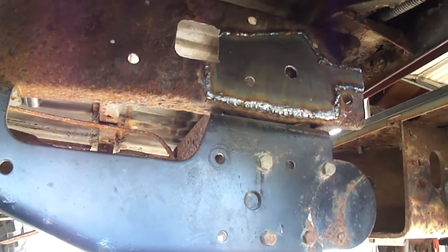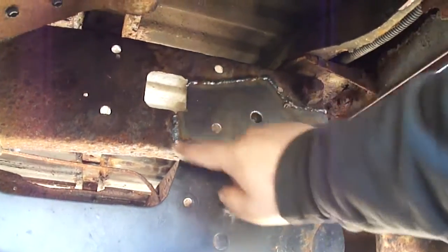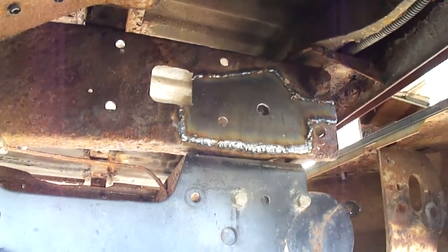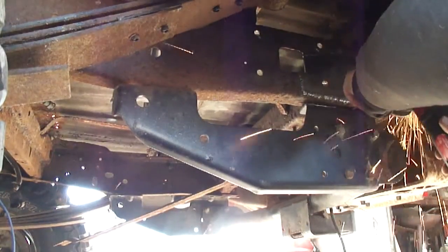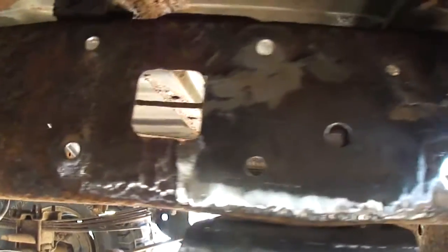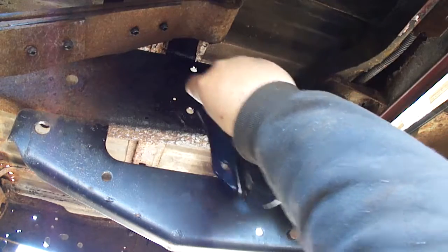Alright, so it's the next day. I'm gonna get back to work on this thing. So I think I'm gonna grind some of this weld down, make this flat. So let's do that. Yeah, that's good enough for the girls I go out with. So I'm gonna slap some paint on here and we'll get this all put back together.